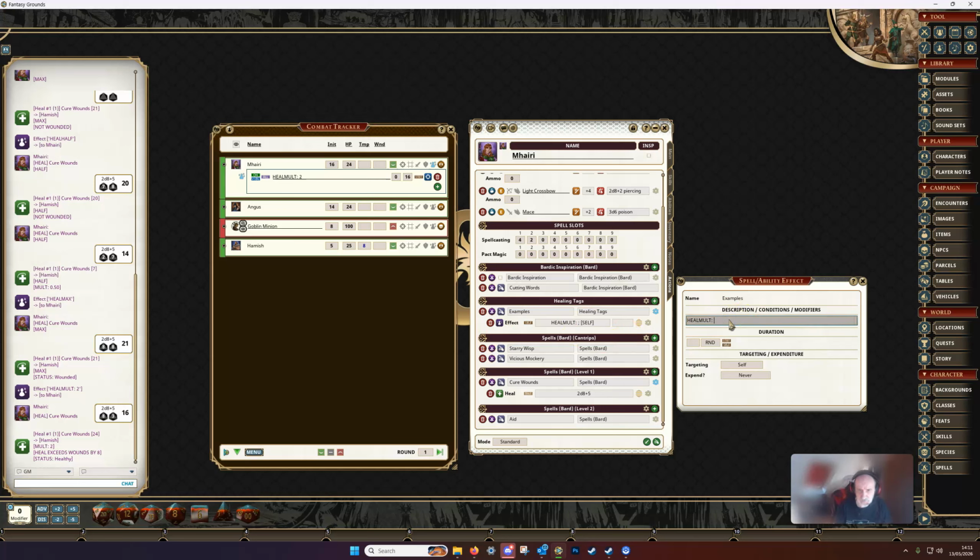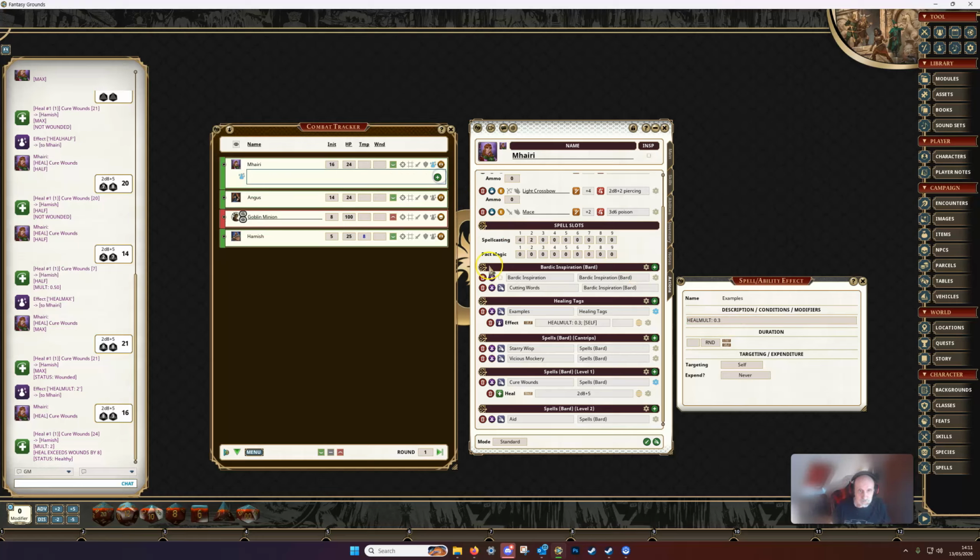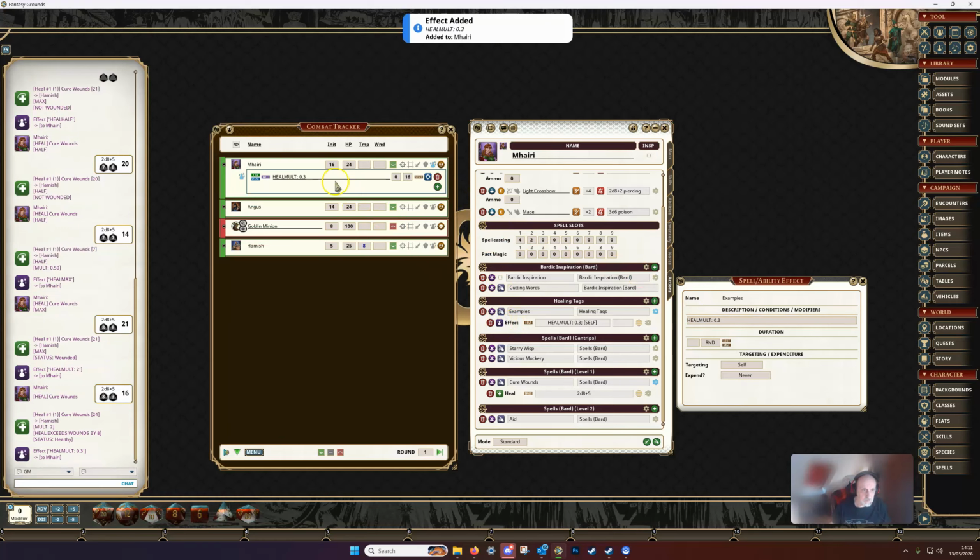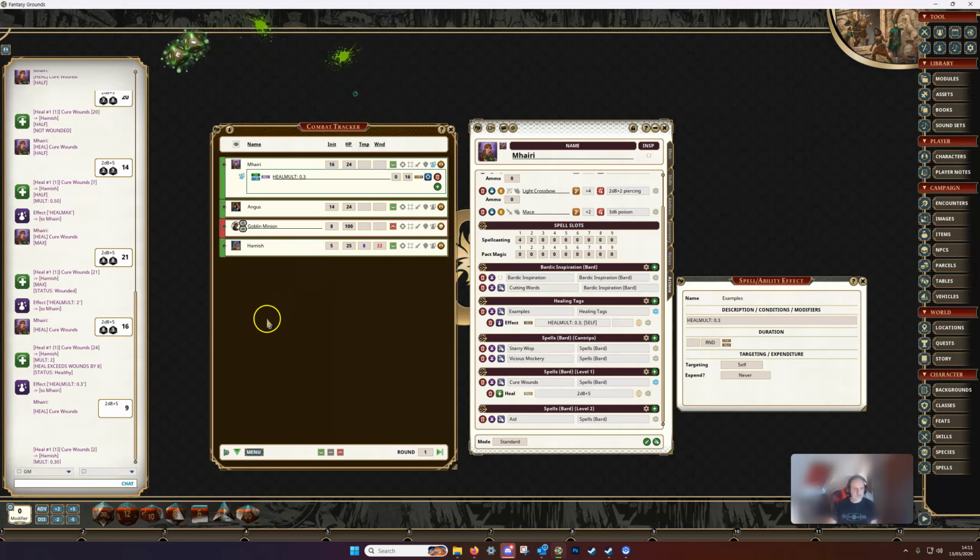And as I say, this can take a decimal fraction. So if we take this as 0.3, for example, which would be weird, but let's use it for the purposes of this demonstration. We'll give some more wounds to Hamish, and then we will apply some healing to him.